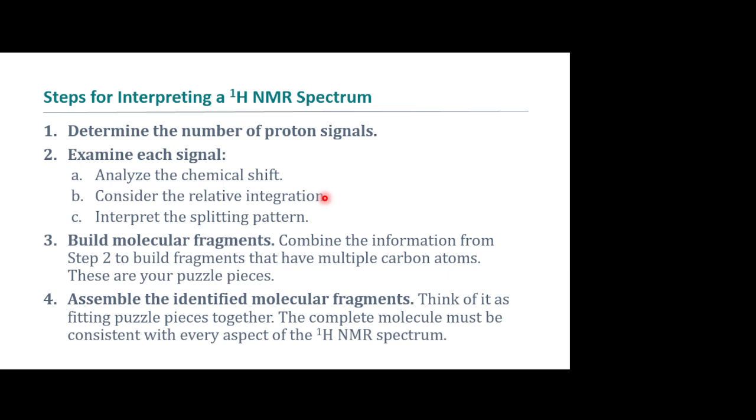I think this CH2 is the next one off the carbonyl. Then the CH3 has no shift, so it has to be the next one. And that would give you a splitting pattern, and you check the splitting pattern against the splitting. Okay. So number 3 is going to be building your molecular fragments.